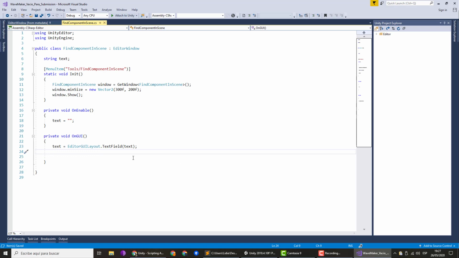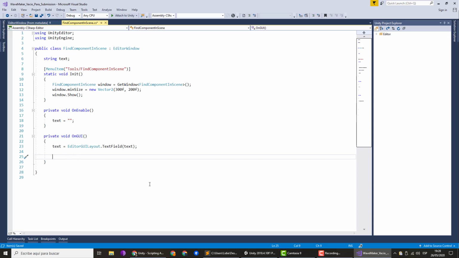So now that we have the text, we can use the text for many things. We shouldn't be trying to find the components all the time when you change the text. That would be crazy because it's quite a slow operation. Finding text, breaking strings, putting strings together, every operation with strings is the slowest thing you can do, and it's not a good idea. In fact, this tool shouldn't be slow. I tested it in my project, which is huge, and it works really, really fast. So that's why I'm doing this for you.